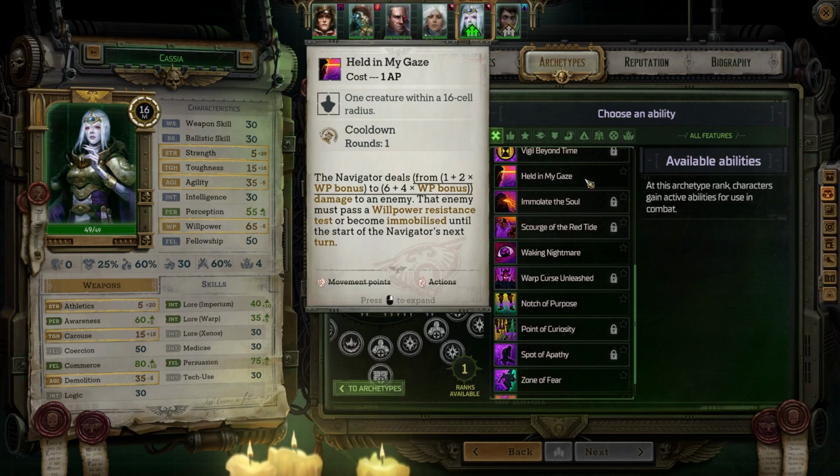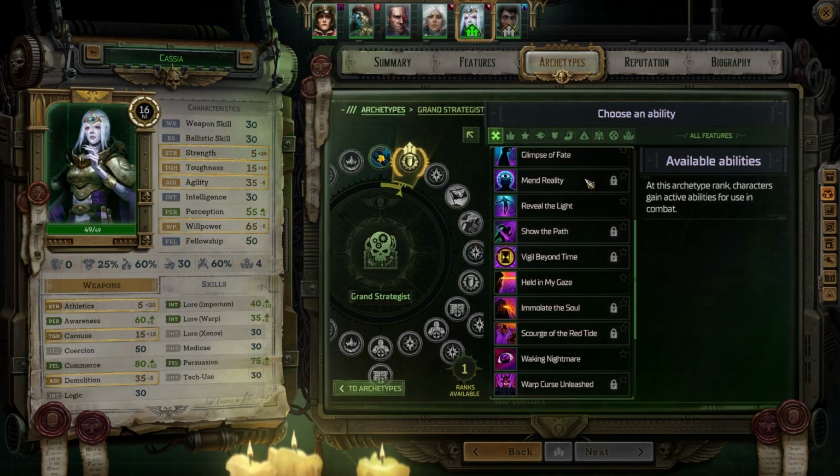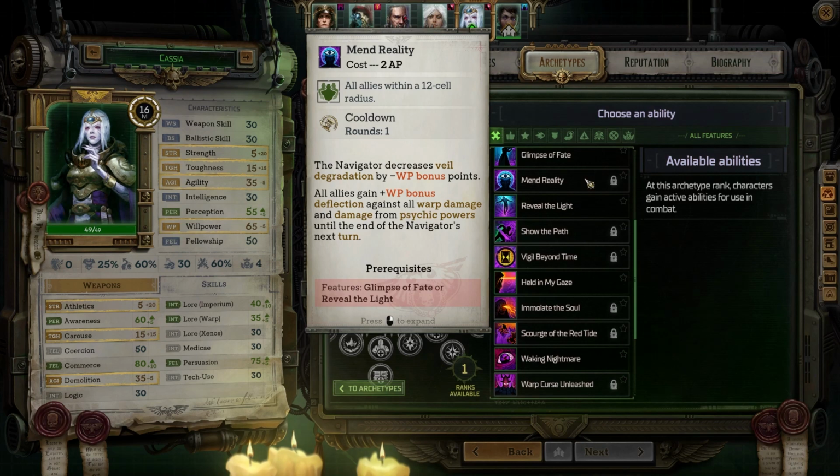Held in My Gaze deals, what's your willpower? 6? From 13 to 30 damage to an enemy. That enemy must pass a save or become immobilized until the start of the navigator's next turn. Mend Reality decreases the Veil's degradation by willpower bonus points. Ooh, that's by 6. That's really good.